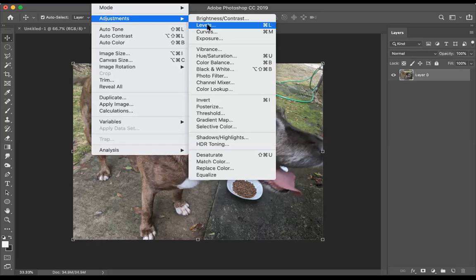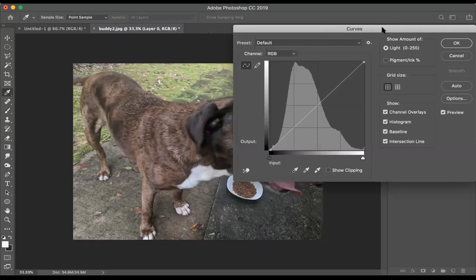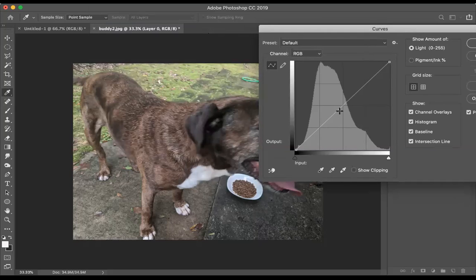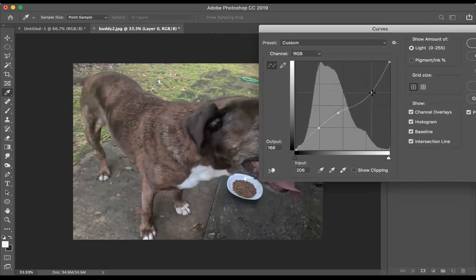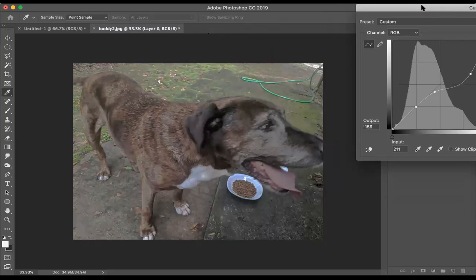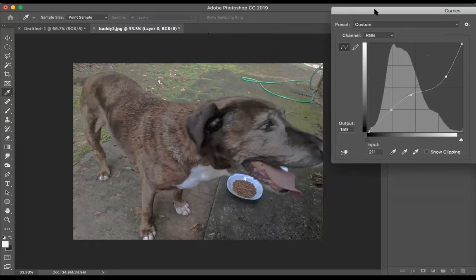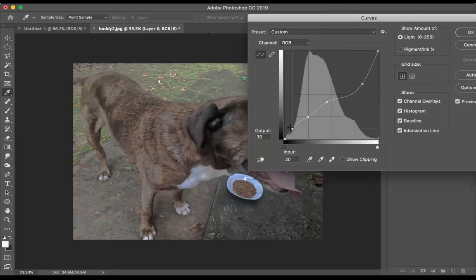I like Curves, it's a really good one if you're really into photography, because you can go in here and adjust the different levels of what the dog is doing. See what I'm saying? That's kind of neat looking. It depends on the look that you want for him.